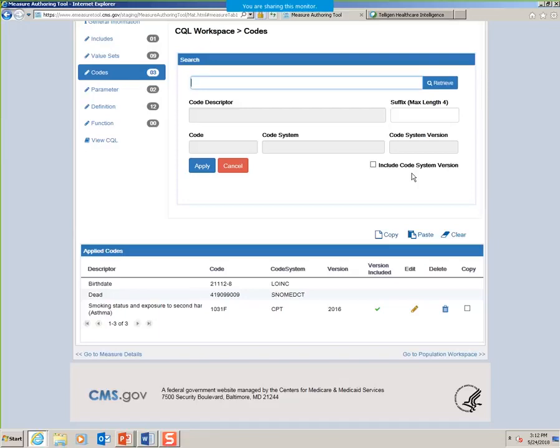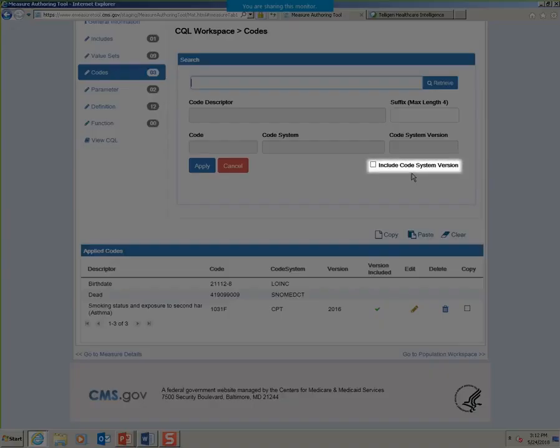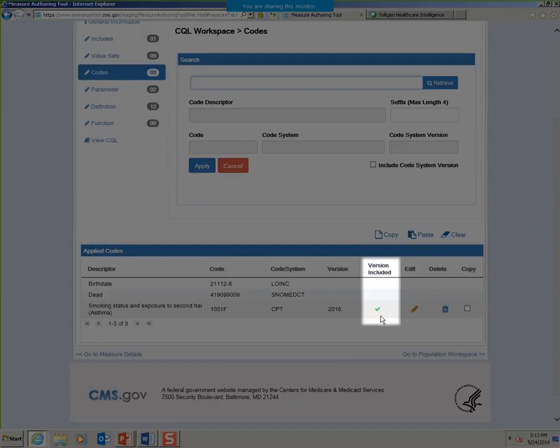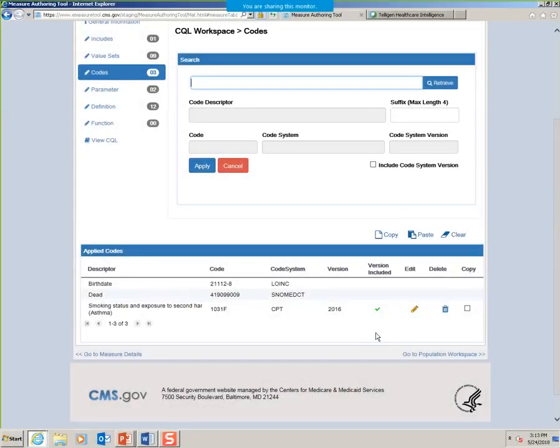However, if you have a legacy code that is not available in the most recent code system version, and therefore you would need to state which code system version the code would be found in, you can check the checkbox that states Include Code System Version, and then click Apply. You can see in the table below that there will be a check mark in line with the codes that will have the code system version included, and those codes will have the code system version stated within the exports.